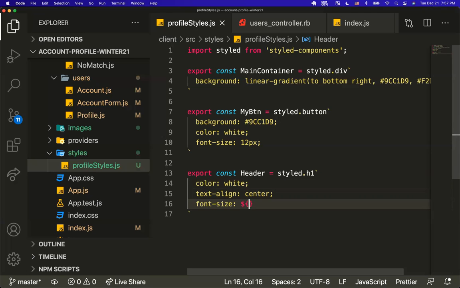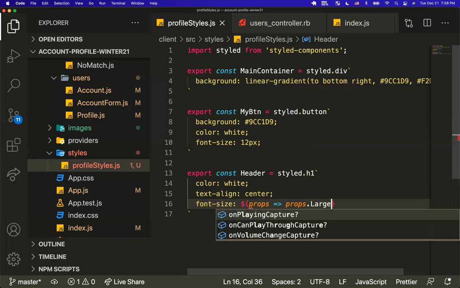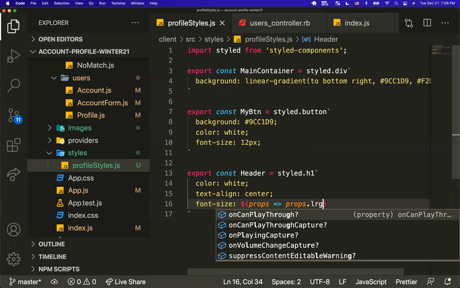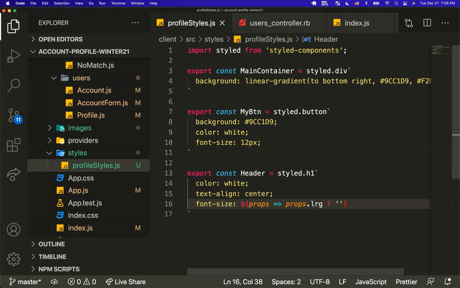So I'm going to have props here coming in. And if they have the props of large, or I'll just do LRG, then change it to 40 pixels. Else change it just to 20 pixels. And then I'll just end that here.